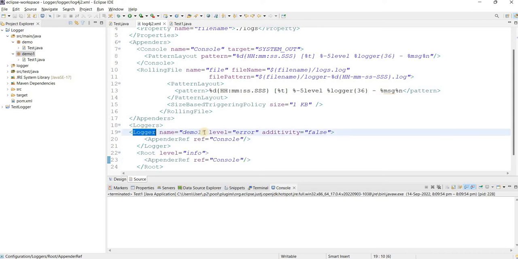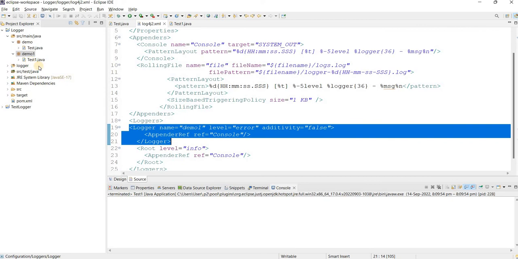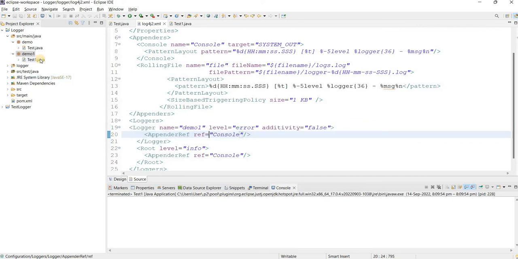If we are using this logger for this particular package, then whatever classes are stored under this package, when I run any of these classes, this logger will get configured for them. So any logs coming from these classes will be displayed on the console.